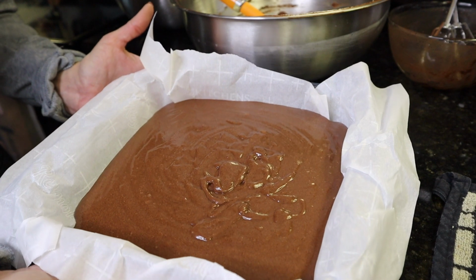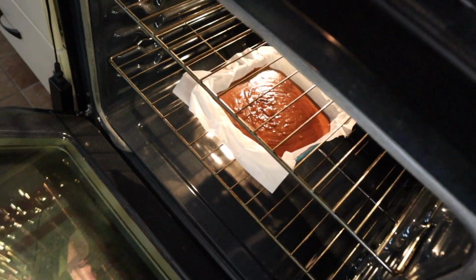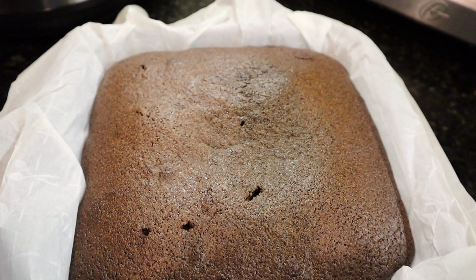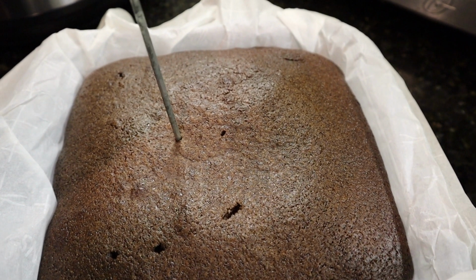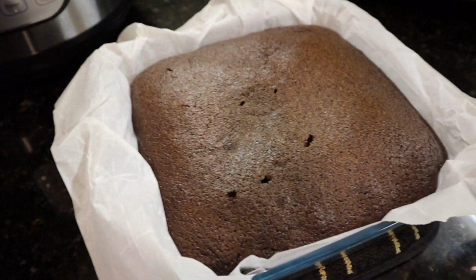Okay, and now they're ready to go into the oven. I'll stick it in the center. And I'm gonna let those bake for about 30 minutes and I'll come back and check on them. All right, so I went ahead and pulled these out of the oven, and normally to test it, I always just go straight down in the center, pull that out and make sure that comes out clean. So they are ready. Okay, and then just to top it off, gotta add some whipped cream.